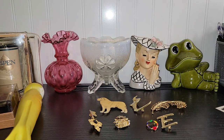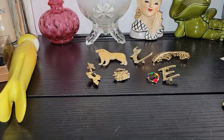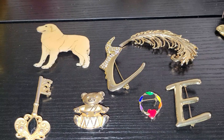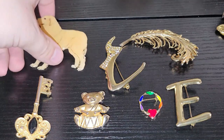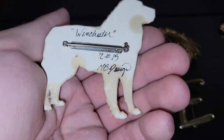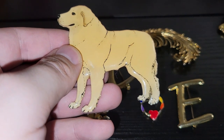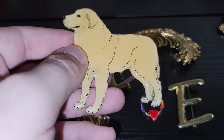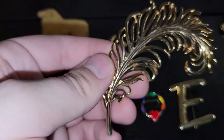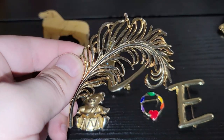I also found a jar of brooches. There were a total of seven brooches in a little pickle jar. We've got this one — it looks like a lab and it's signed Winchester with an MB Design mark, so this very well could have been from an artisan store. I'll look it up to see if it has any significant value. We've also got this feather, which I think is really cool — it would be great on a hat or even a suit jacket.